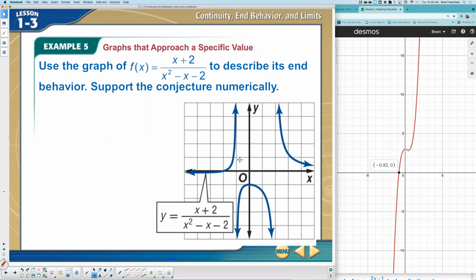So on this graph, what we're trying to find is the end behavior. Again, when it says end behavior, it's talking about the limits as the graph extends off to the left and right forever and forever and forever. And so the way you would write this is you would have limit f of x equals, we have to figure out the y, as x approaches the left, that would be negative infinity. Also, we have to find the limit as x approaches positive infinity, meaning as the graph moves right forever.